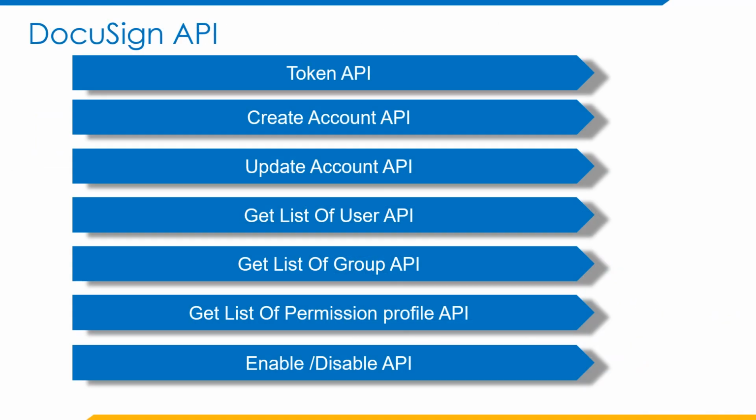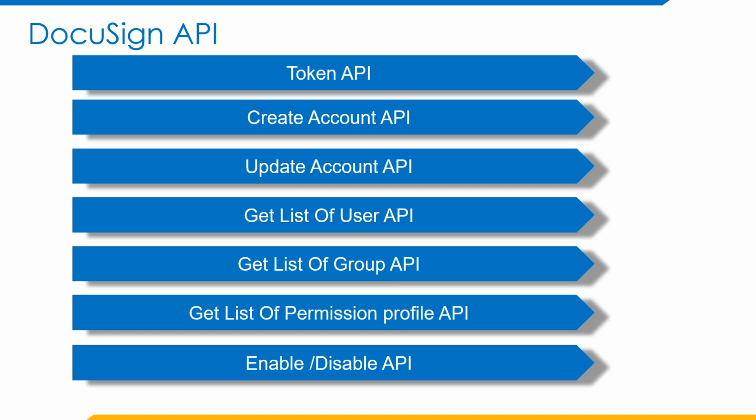These are the APIs which are used for the different operations like create, update, delete, and disable. The token API will be used for generating a token every 5 minutes, which will be used for the different API calls. The create API needs to be triggered for creating a new account in DocuSign. The attributes required for creating the account will be shown in a new slide. The update API can be used for updating the groups, department, user permission, and some more attributes for specific accounts.